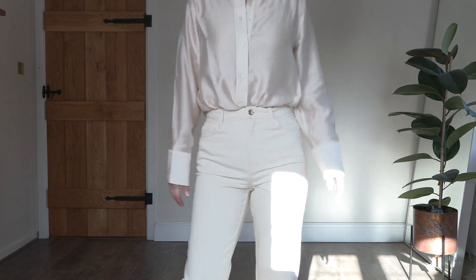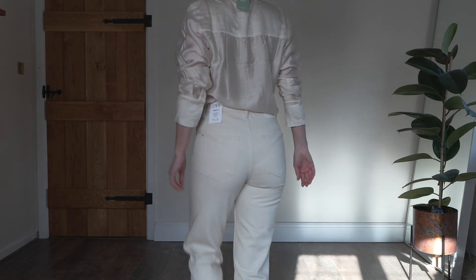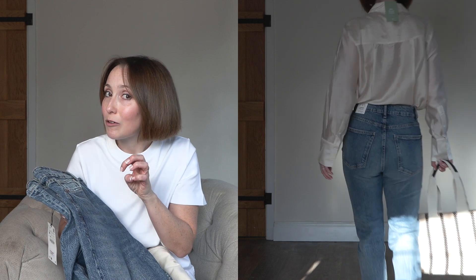For some miracle reason when I ordered from Zara I did order a size eight, so these fit really well. I love these jeans — the color is amazing and it's more of a straight-leg fit, which is really popular right now. Skinny jeans aren't really in at the minute. I styled these with cowboy boots — I think they're beautiful and it's definitely a look.